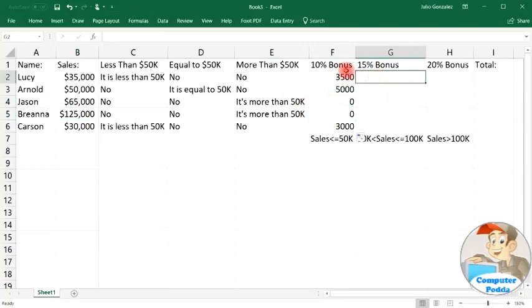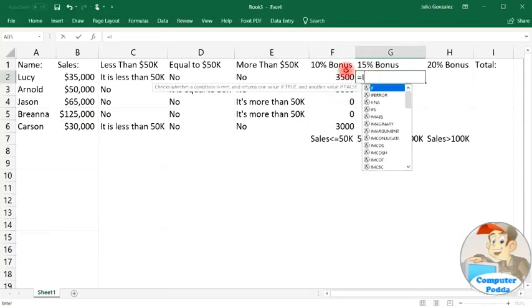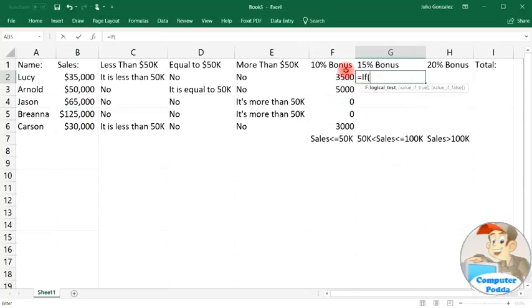Now let's repeat the process. So equals if, and then this time we need to make it different because we're between two values. So we need to use a nested AND function within the if function. So let me put AND after if.